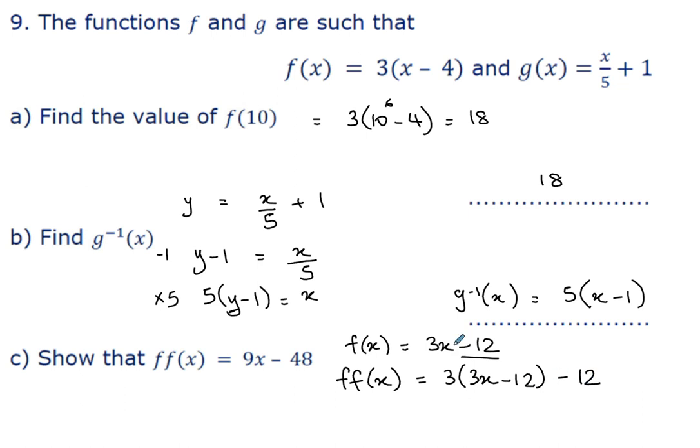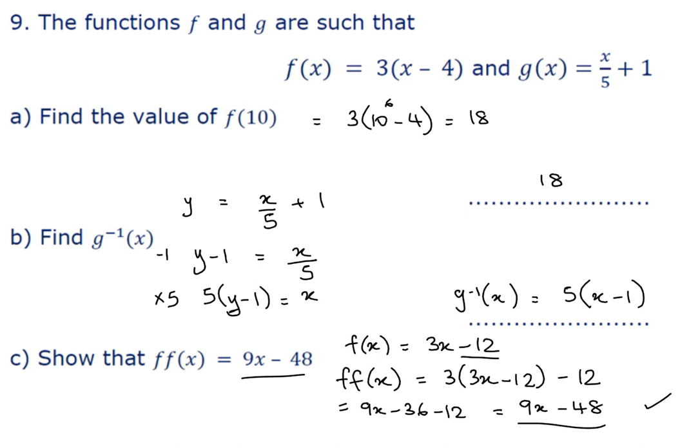That's the easiest mistake to make, to forget to add that one in, because we're so busy looking at that. And because we've got that minus 12, you just automatically think you've written that minus 12, but you haven't. Okay, and then expand, you get 9x minus 36 minus 12. Collect like terms, and you get 9x minus 48, which we've done. God, I'm good. All right, good.